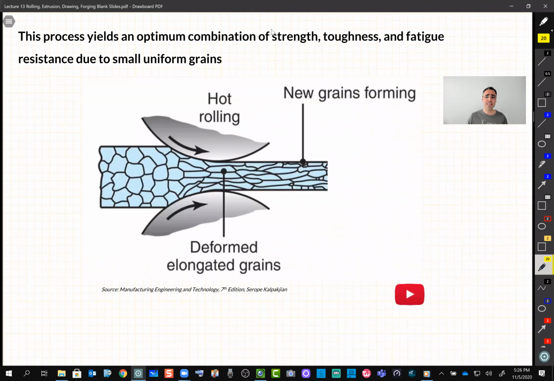Coming back to this grain idea that Ahmad asked, you see here the grain orientation is more or less random, but when we go through these two rolls, ideally they are going to be aligned in a line, more like a longitudinal grain direction. And in that way, there is a larger area, and the grain can provide a higher strength.